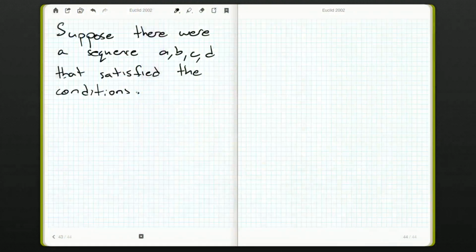Okay, if you start with just one assumption and you only get gibberish out, garbage in, garbage out, so that initial assumption must be wrong. This is called proof by contradiction. You assume it exists, you show that makes no sense, so your original assumption must be wrong. So we're going to suppose that there is such a sequence, A, B, C, D.